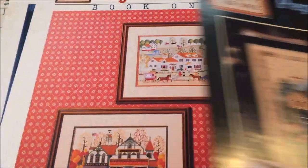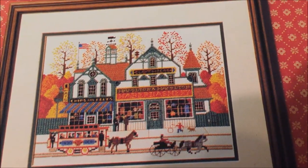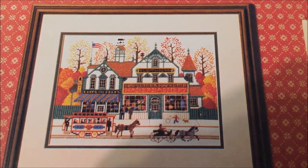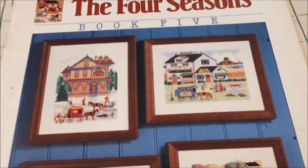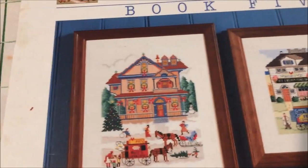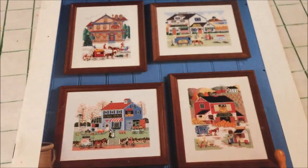So I have Pepper Cricket Farm, I have My Hometown Book 1, and just this one — I don't know the name of it because of course it's not on the front of the chart — but I'm thinking that might be a Mania start. And then if I start looking, that one which is in the same chart might also be a Mania start. I don't know. This is the Four Seasons Book 5. I think I traded this with someone years and years ago. The Christmas is definitely my least favorite of the bunch, but I like these and they're small so they would definitely be doable.